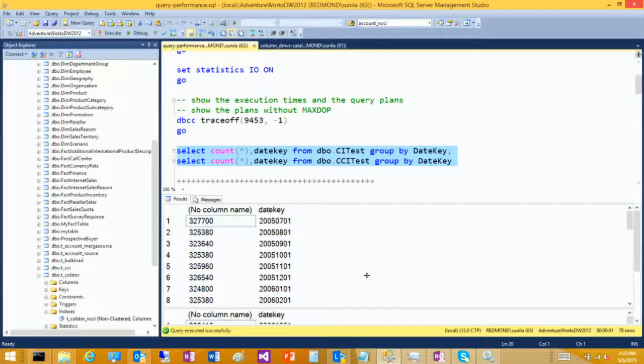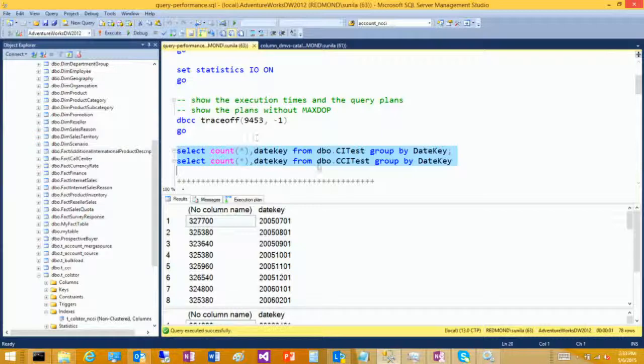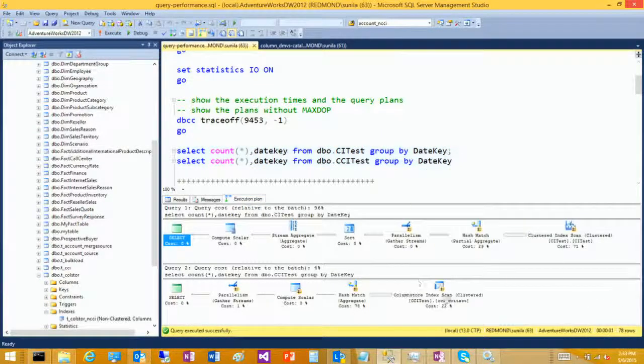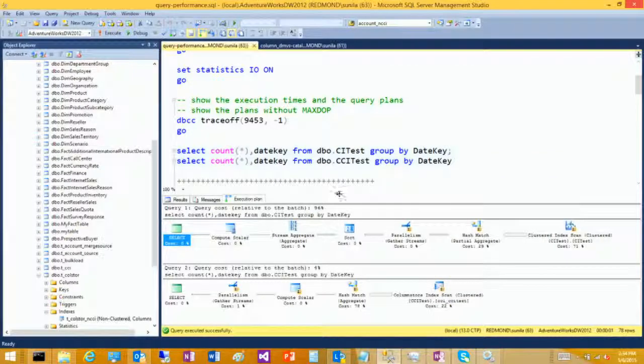And what you see is, you might not have noticed, but the column store query came much faster. Let me run the query again with the query plan, okay? I want to show you the query plan first. If you look at the query plan, you see batch mode on the right side. That means we were able to process this query in batch mode for the column store, and this is what you want to see. If you don't see batch mode in a query execution, you need to pay double attention to why, because maybe it is not implemented, but for most operators you should see batch mode for better query performance, okay? That's one.